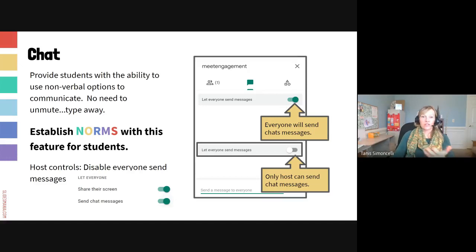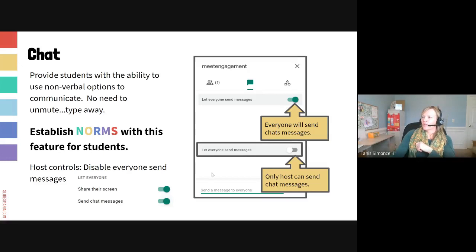I want you to know for moving forward, when I go over each tool, these are like little cards to help you remember the quick need-to-knows when you're using this item. Whenever you start using a new tool, it's helpful to have these little cards right next to you to remind you what you need to turn on and off.